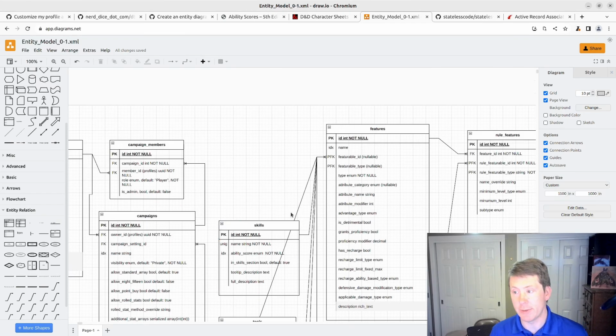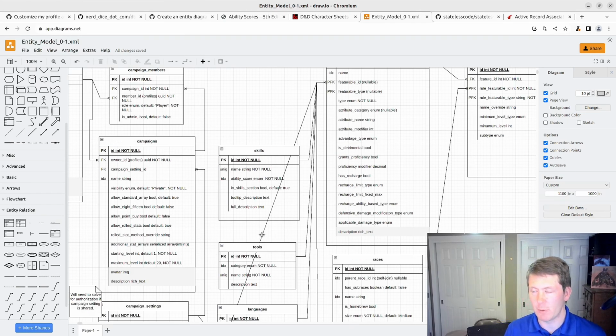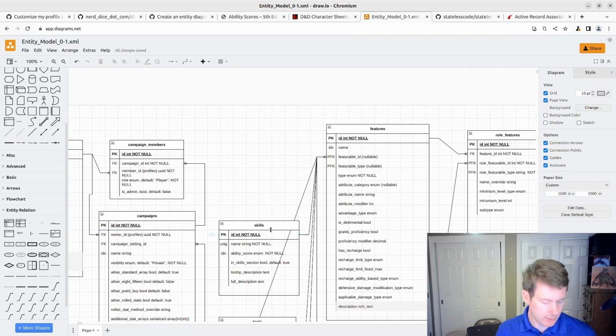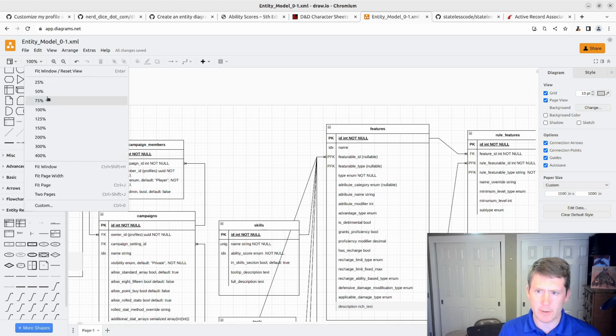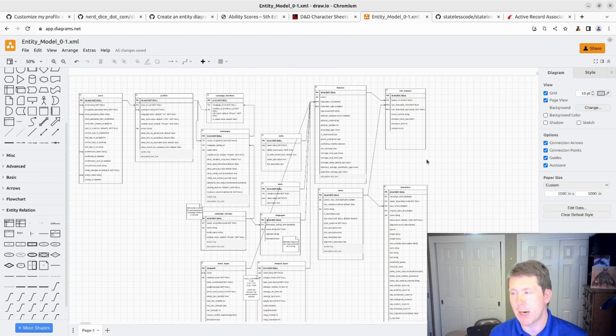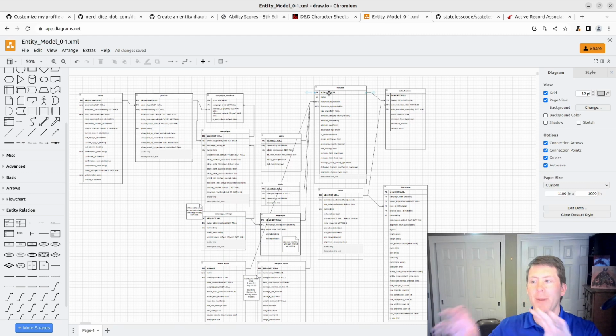I'm noticing, and you can see it happen with this relation going through these other tables, I'm probably going to rearrange this. Right now it's a top left to bottom right type of design, and I'm going to space things out more and make it more of a spoke and hub type of design, so that for things like features, I'm leaving enough space around for all the different items that are associated with it.